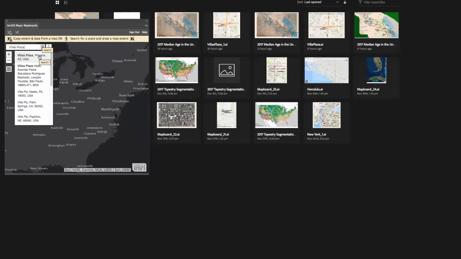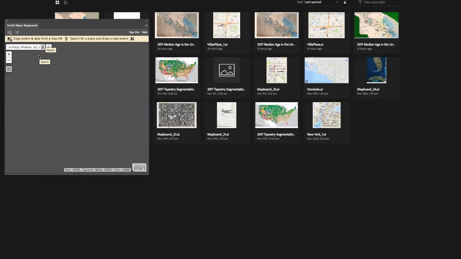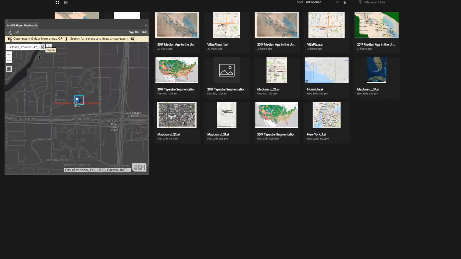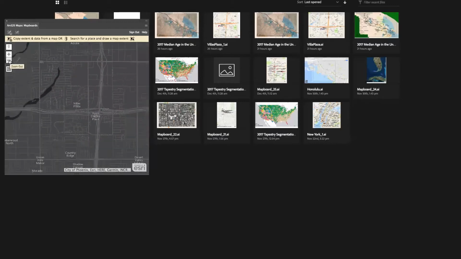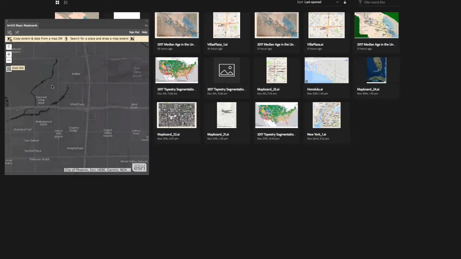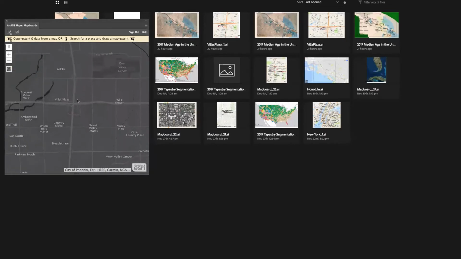So I'm going to make a map over northern Phoenix in this example. The map zooms into that location, and if I click cancel here, you can see the location. You can zoom out a little bit and know where you are. You can also change what we call a base map. In this case, the map you're looking at for reference is a dark gray that mimics the Adobe Illustrator interface. You can change that if you wish.